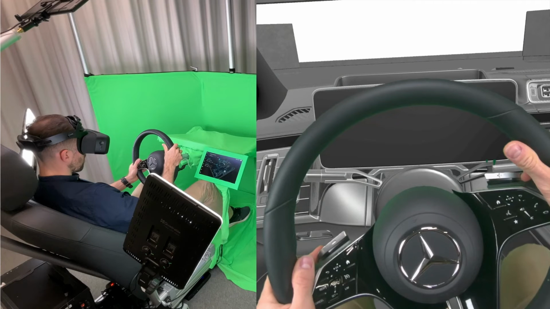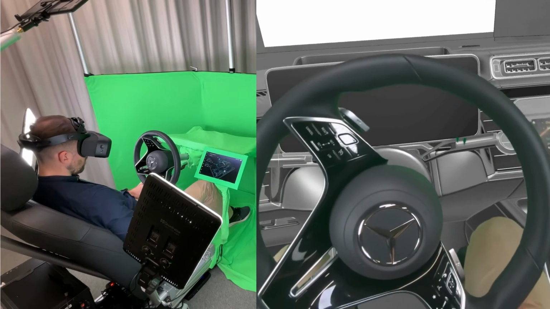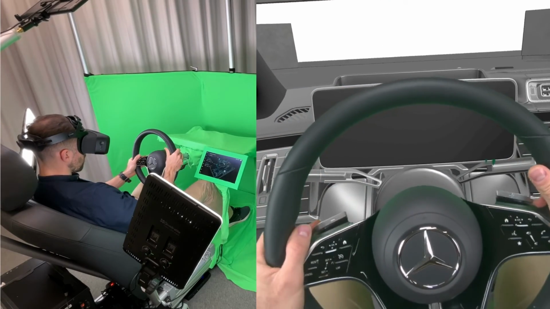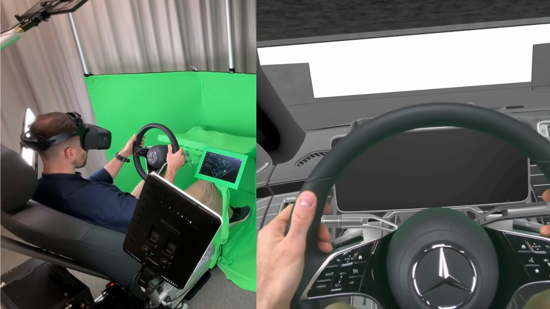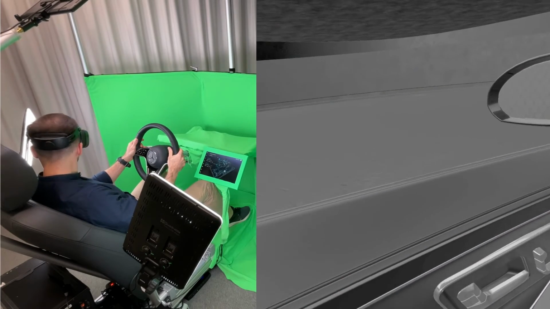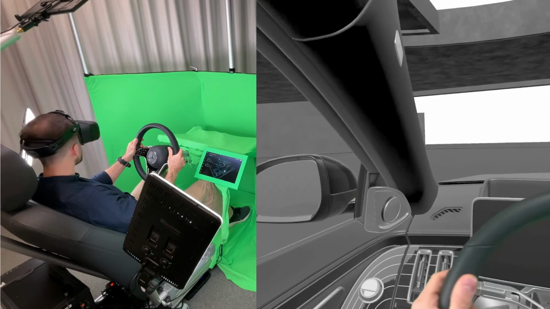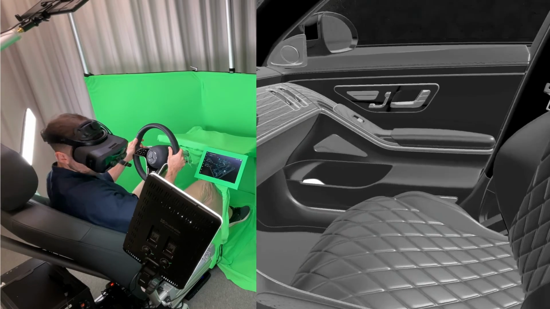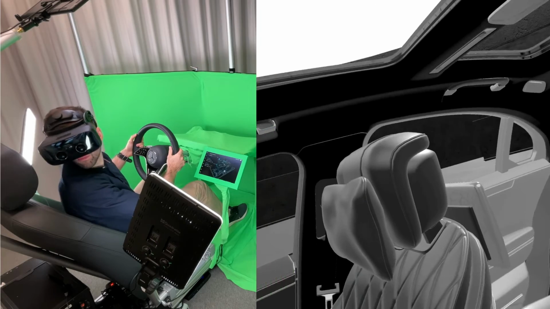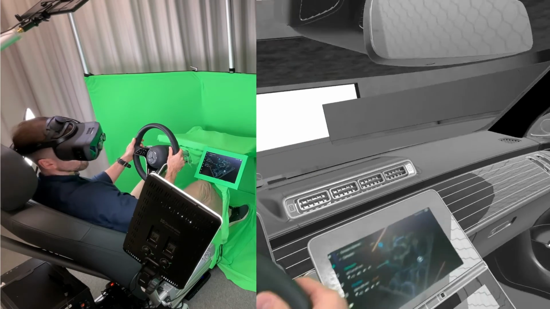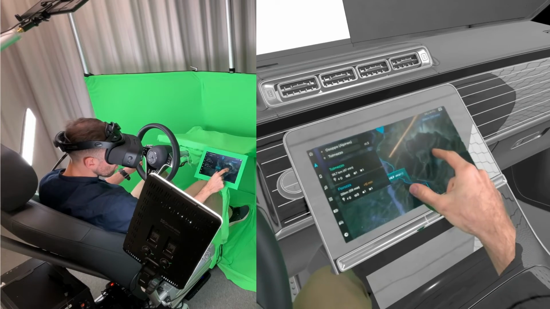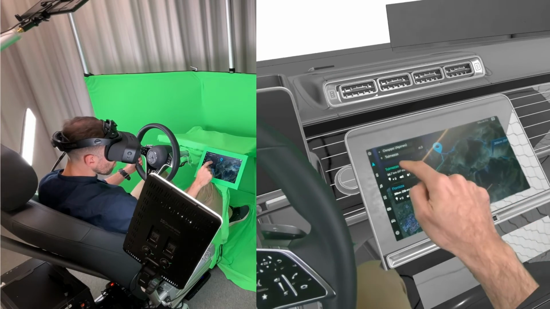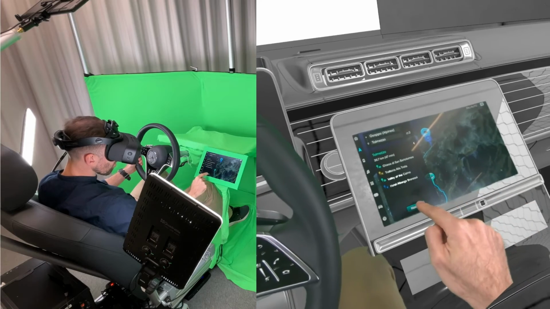Let me start from the working example. Imagine that the future of car HMI design looks like this. You have a couple of physical parts, steering wheel, display, maybe some panels full of buttons, and the rest of the car and whole environment will be built using Qt and virtual reality. Maybe you know all those components, but you haven't been able to connect them together. We'll show you how we do this and how it works in practice.